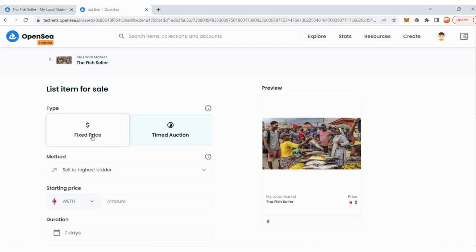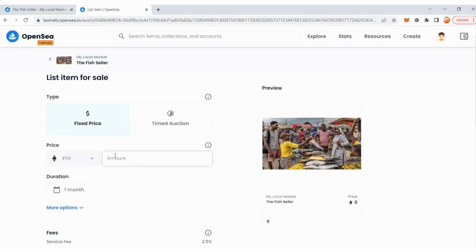I'm not interested in bidding listing, so I just want to have a fixed price. And I want to have Ethereum. I want people to pay Ethereum for it. If I have selected some other types of tokens for people to use and buy this auction, they will show up here, and I can select whichever one that I want. So for the sake of this demo, I'm okay with ETH as payment for my NFT.